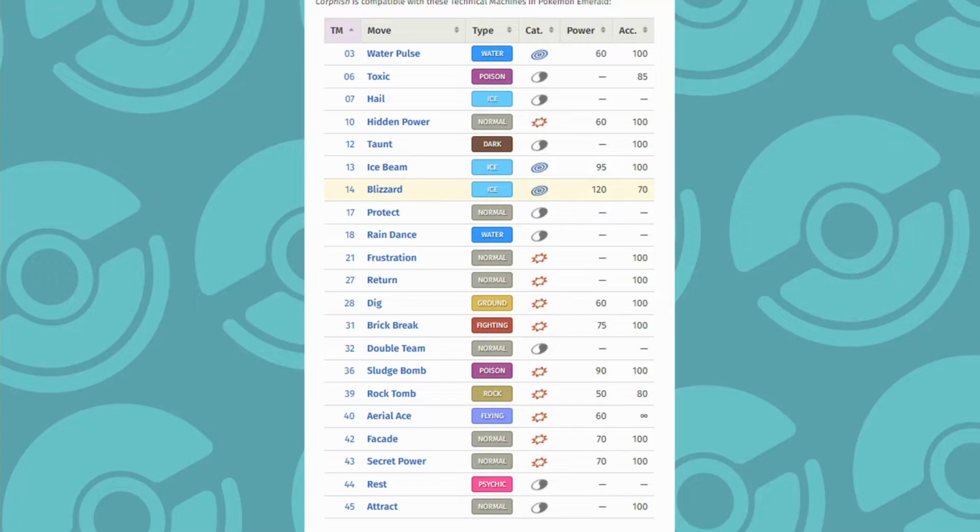Return is definitely a key move that I'll need to use. It's just really good, especially with high friendship. Dig could potentially be really good for Norman. Brick Break, really good for ice types. Double Team, probably won't need to use it. Sludge Bomb, really interesting move. Poison move, very good to have.